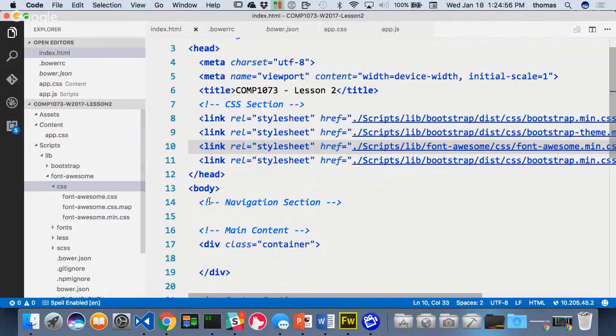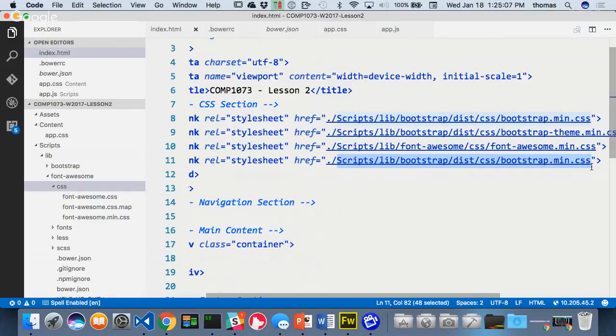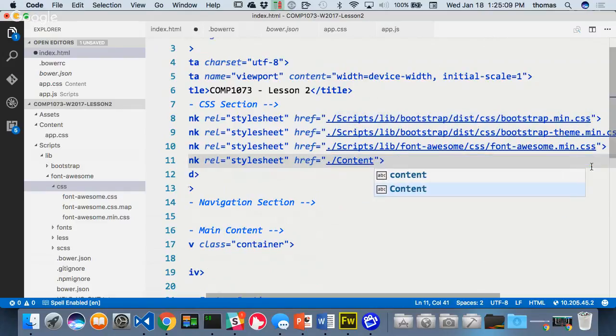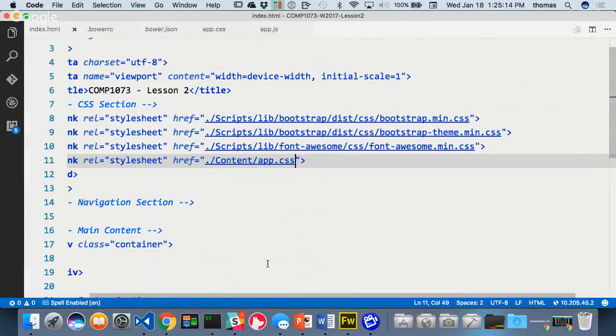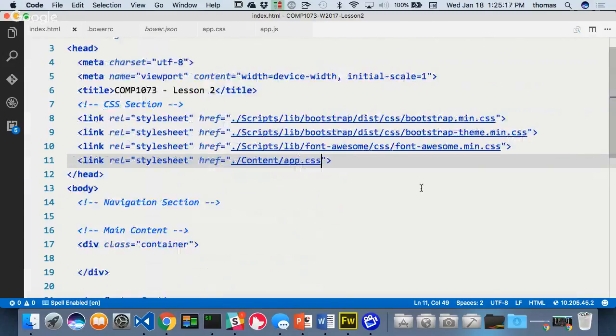And then the same thing goes with my local content app.css. Notice that my content's in a different place, right? So it's going to be content. I'm just going to get rid of all this. It's going to be content and then /app.css. Okay, so that's my real one. I'll let you take a look at that for a second. That's the CSS section that I'm adding in, and that points to all the files within my application.